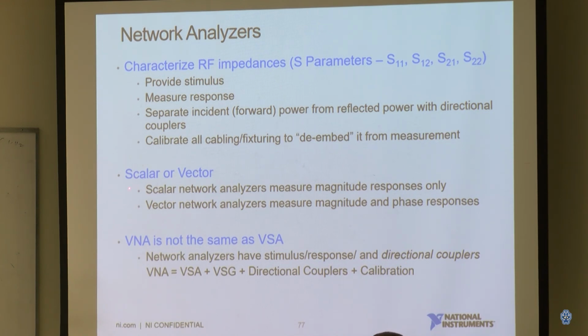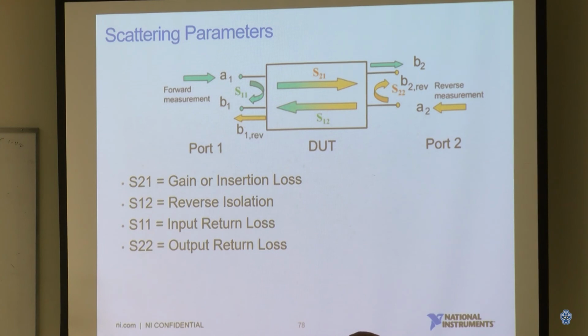And in VNA, they also have scalar and vector. Scalar means you're doing the spectrum measurement only, magnitude measurement only. And vector means you can also measure phase. So what's the benefit of using VNA, right? One of the most useful applications is to measure all the S parameters. So consider a device with input and output ports. You can measure the gain, or the insertion loss. It means the output signal minus the input signal. And you can also measure the reflection, like input return loss. That means your signal goes forward, but a certain amount of power reflects back. And same thing on the other side.